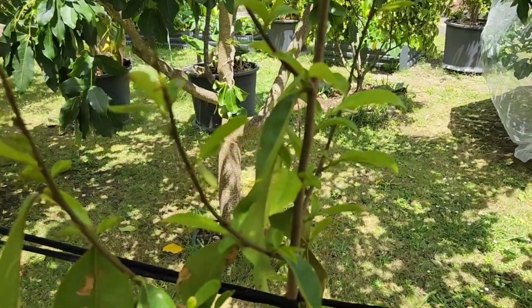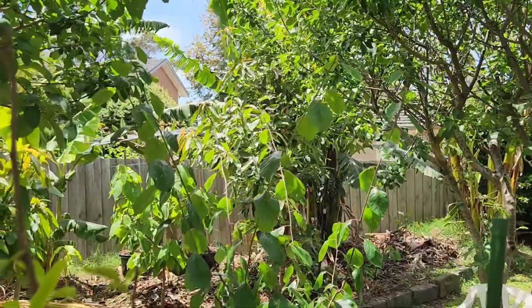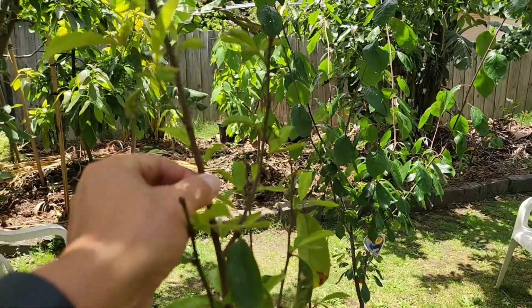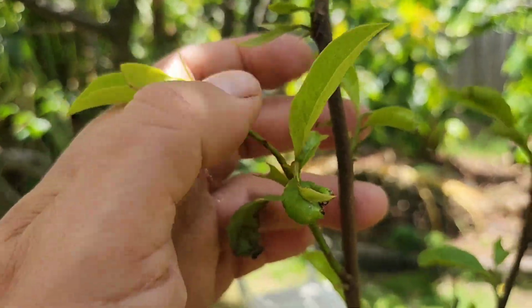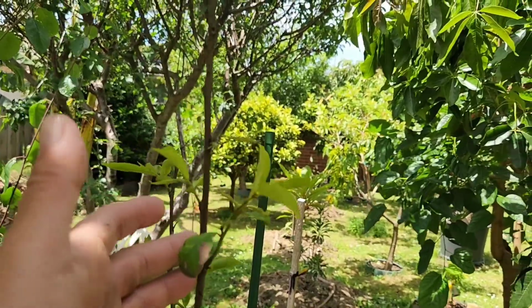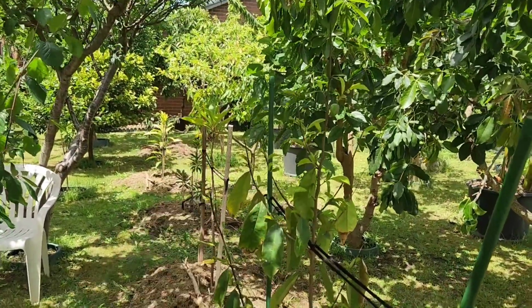It's doing really well. It's pushed out a lot of new leaves. Right, this guy needs heat. Not like the avocados. The avocados are happy with 20. This one needs 30. Consistent 30 Celsius every single day. And then he'll reward you. Look at the new branch here that's coming. This has been in the ground for 2 months. I planted these in October, if you look back. 1, 2, 3, 4, 5 tropical fruit trees.